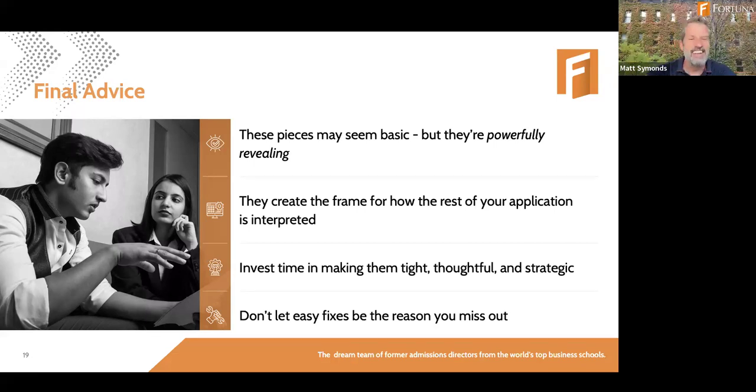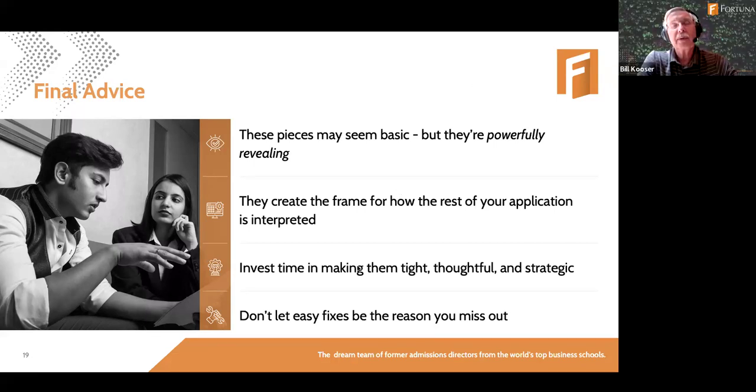That's kind of the point here. You want to be able to demonstrate that you can communicate succinctly and get your points across quickly, and yet still tell a compelling, interesting story as you go through it. Not always easy to do, so it requires lots of iteration. And again, even on some of those little hidden essays in the application form, it will take several revisions before you get it right.